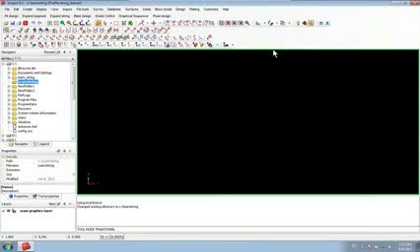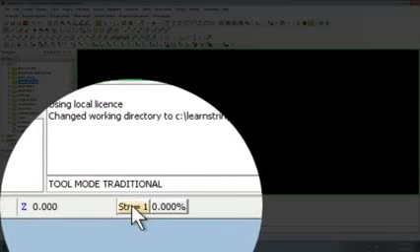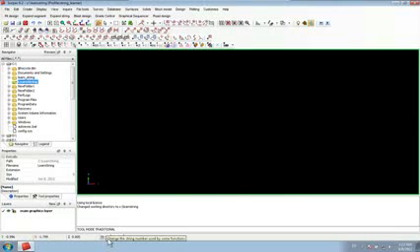Now let's begin to build some lines on the viewport. Firstly, you must know what string number you are going to use by looking at this button below here. Str equal to 1. It means you're going to use string number 1 to create a point or segment when you digitize on the viewport.